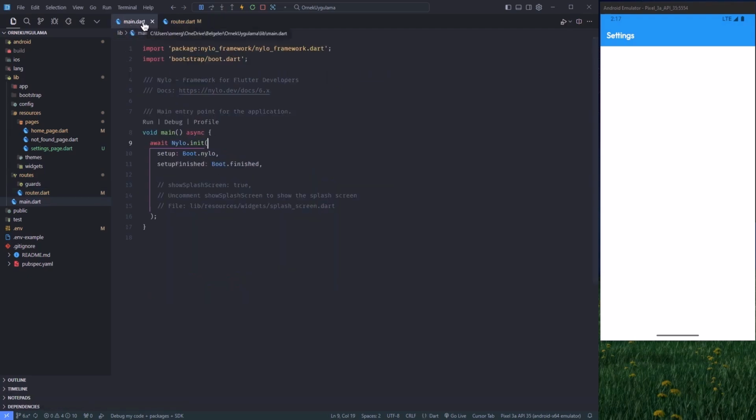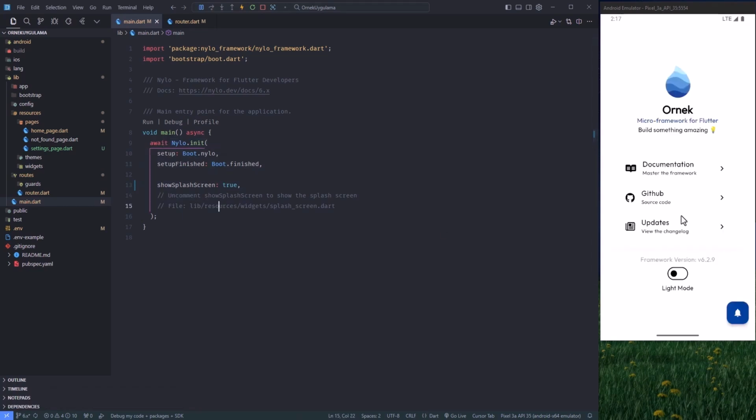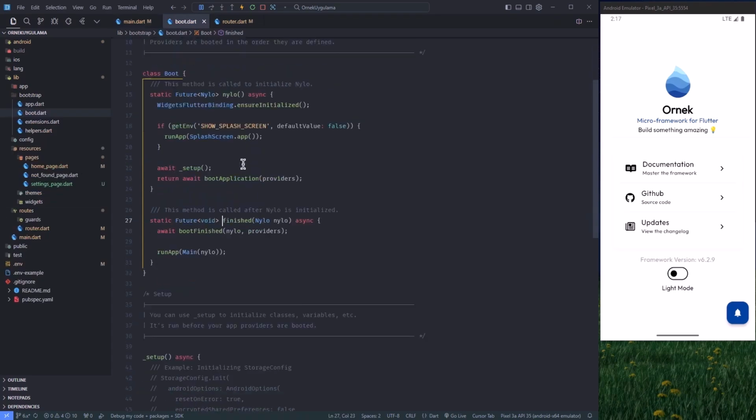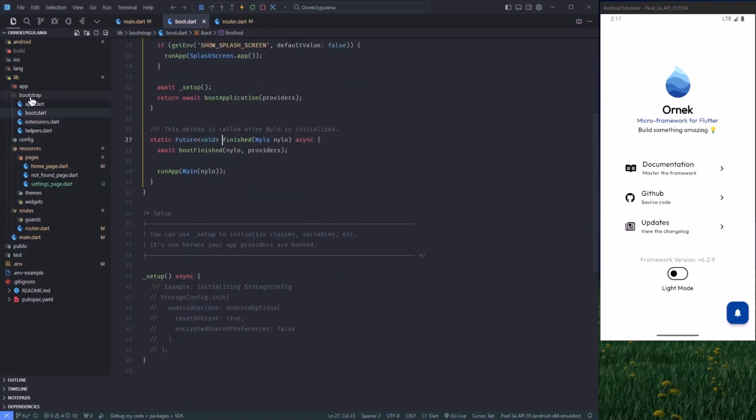We came to the main.dart section here, and we found the comment line in the form of show splash screen true. And if I remove this comment line, if you have a delay process at the start, as you can see, a splash screen comes up. This delay process can be here or in these setup sections. Setup boot, finish. When I click on this, in the app folder, we have a boot file in the providers folder. We have our setup thing here.